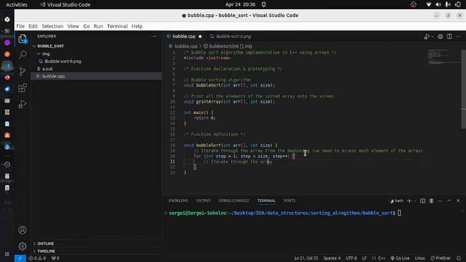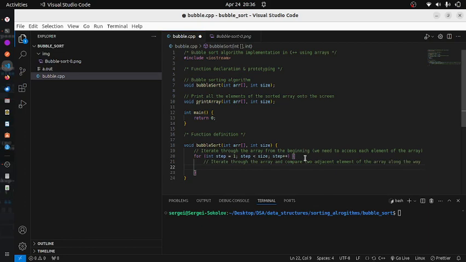Alright, guys, we need to iterate through the array and compare two adjacent elements of the array along the way, right?